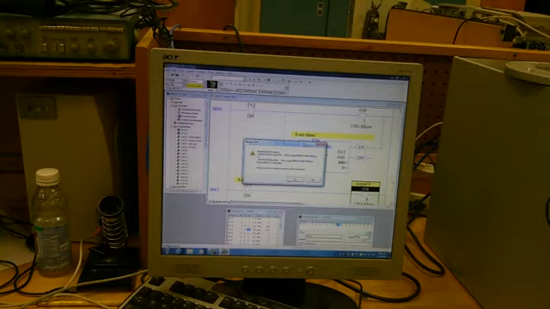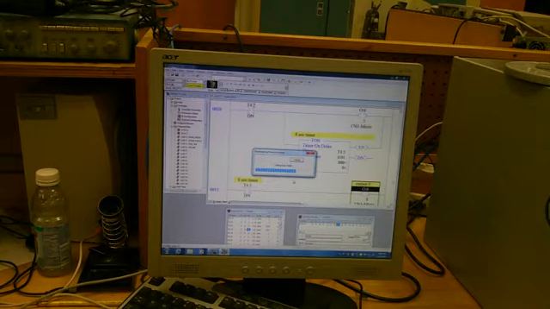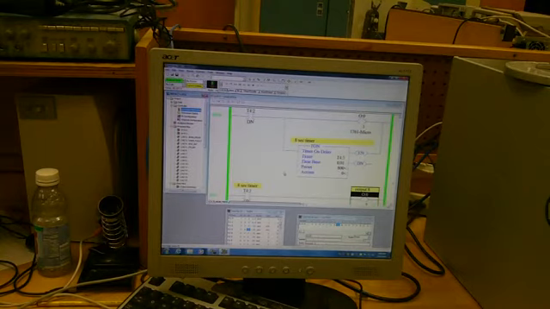So now we're downloading. We're going to the MicroLogic slave on node 1. Okay, so all that's right. And we're in run, so we had to come out of run. It did that for us. This is an EEPROM we're writing to. All right, now we're back to online and we're back in run.